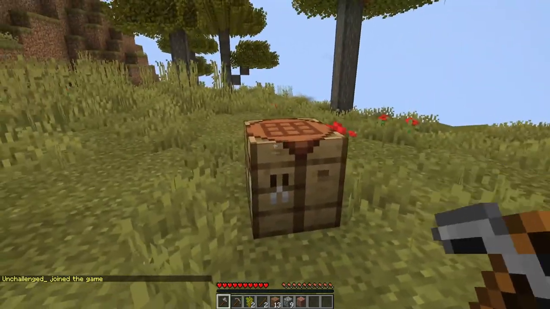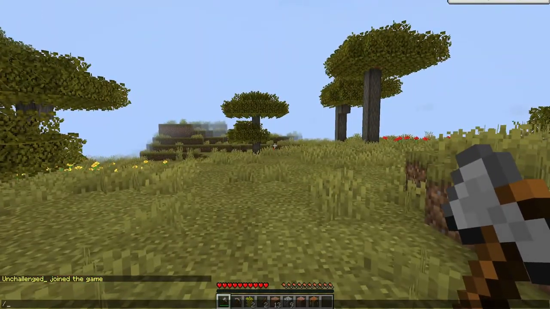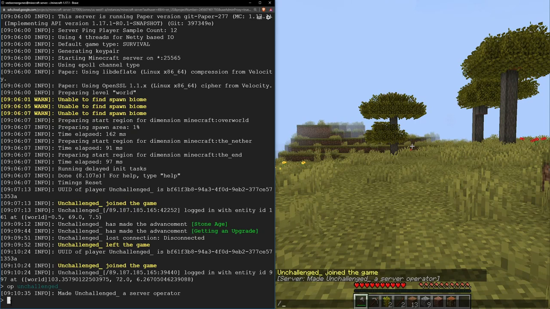But let's see here. There we go. And then if you guys want to op yourself in here, all you need to do is type in op and type in your username. And you have opped yourself.